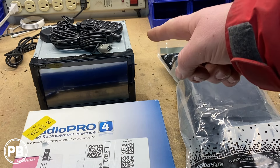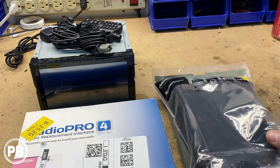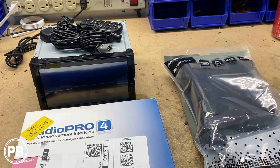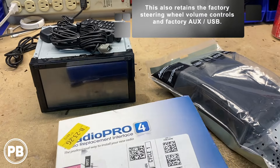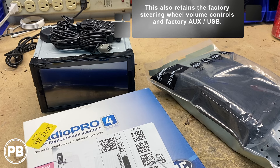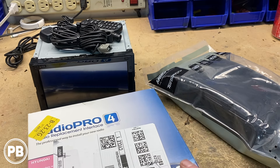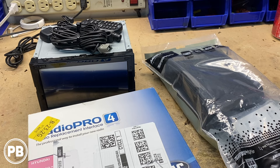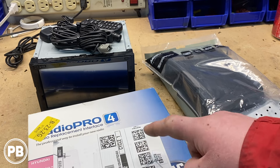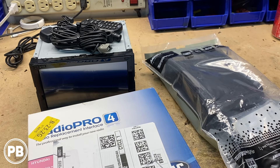Here at the bench, the parts we're going to need for this Hyundai: first and foremost, the radio — the JVC KW-M730BT, which features both Apple CarPlay and Android Auto. To accommodate the standard double-din size, we need the Metra 99-7347B dash kit, which accommodates both double and single din radios. For the wiring harness, we're going with the AMP Pro 4, the RP4.2-HY11. This accommodates everything from the factory — both amplified and non-amplified systems — and fits just about every trim level Accent. It will also retain the factory Aux and USB, and we shouldn't need an antenna adapter for this install.